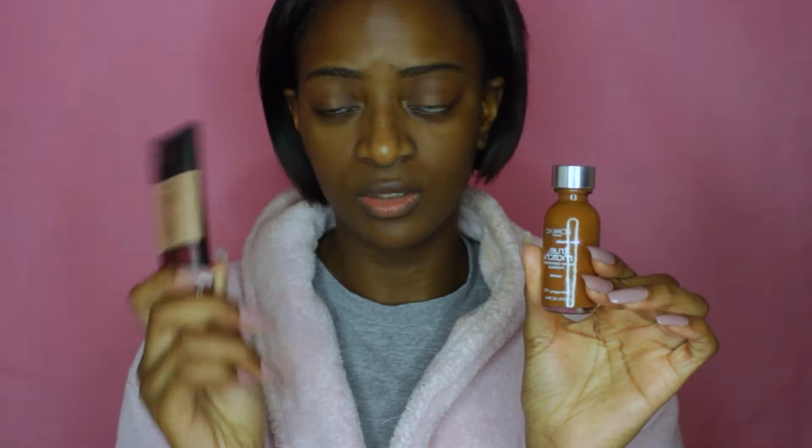So I've got N9, I'm going to mix it with 111 from L'Oreal, the Infallible line, just because this is really yellow and this is really warm, so I figured if I mix them then I'll get my kind of neutral undertone.